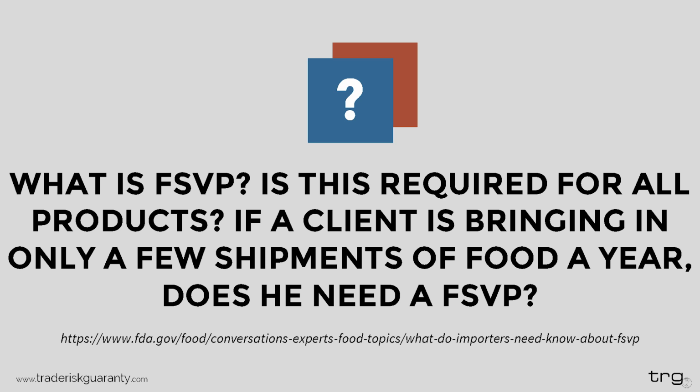Also, FSVP compliance is not based on the size of the importer. This means that regardless of if the importer is bringing in 2 or 2,000 shipments of food within a year, they need to comply with FSVP requirements. The link included on this slide is a great resource explaining FSVP and answering some of the initial questions importers have about it. And this is, again, directly from the FDA.